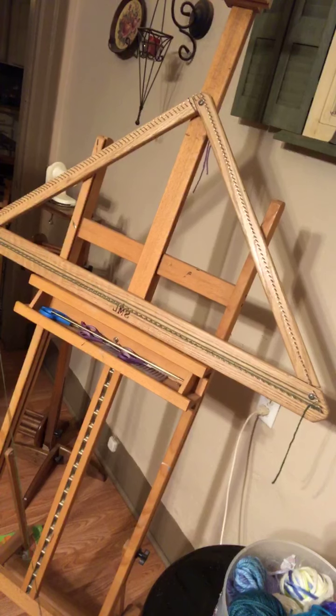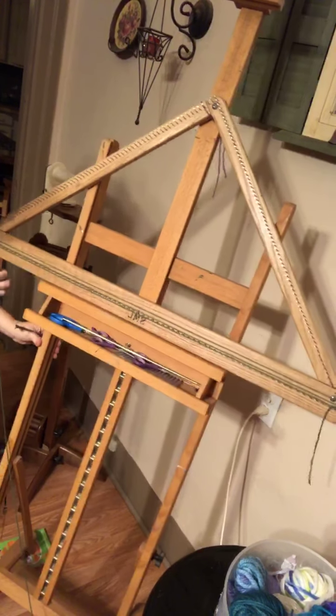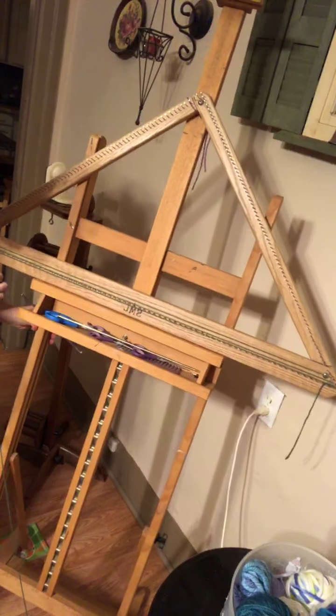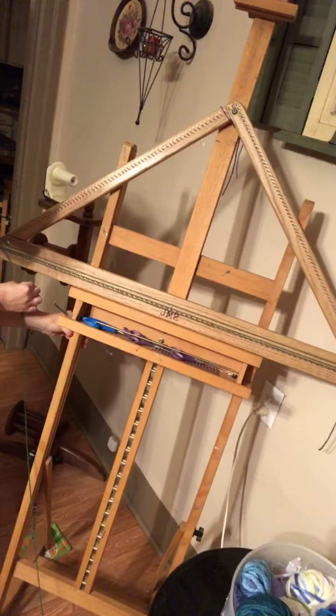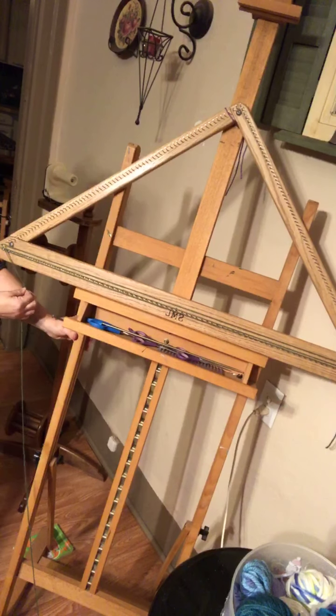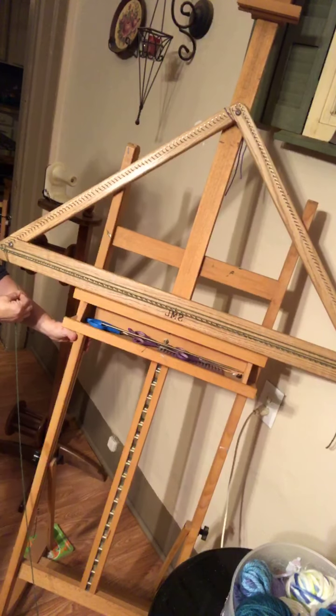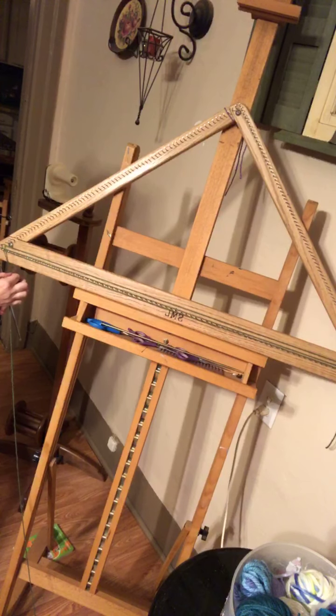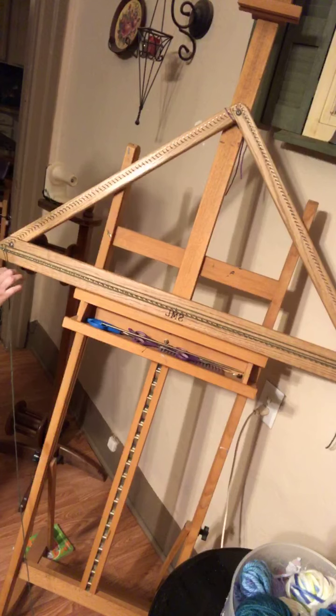And I still have a hold of this string. Let's get more in frame here so you can see. There we go. I'm not sure if you can zoom into the video now, but once I get it on YouTube, you can zoom in on YouTube videos. I just figured that out.